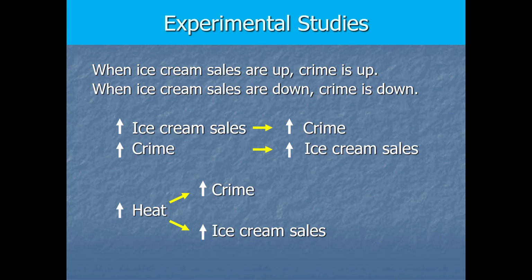Because during winter, it's cold out and fewer people leave their houses, so crime goes down because everyone's staying home. Meanwhile, people are also avoiding ice cream because a cold treat just isn't as good when you're already cold. Meanwhile, though, in summer, everyone's out and active and there's just more opportunity for crime to occur. And of course, on hot days, ice cream is the perfect snack to cool off. So sure enough, the weather or the season could explain our consistent correlation between ice cream sales and crime without either of these variables directly affecting the other.